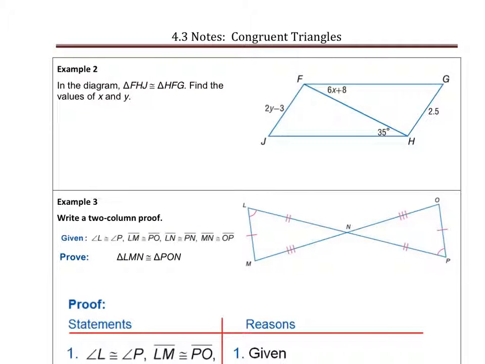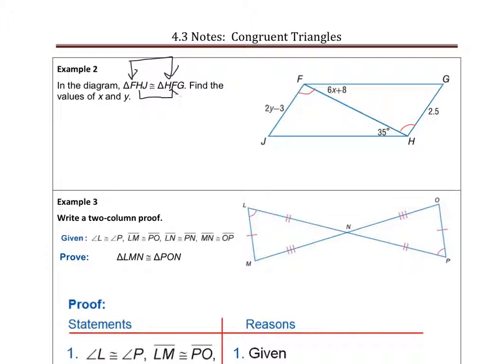All right, here in the diagram we have a statement of congruency. Triangle FHJ is congruent to HFG. Now let's take a close look at these vertices in their order. So FHJ is this triangle on the left, and we see that this little angle in there is going to be congruent over here to the H. So go ahead and mark that. They are congruent.